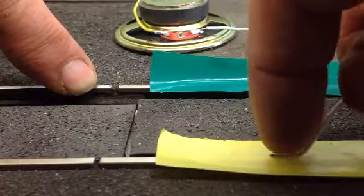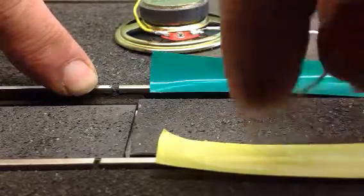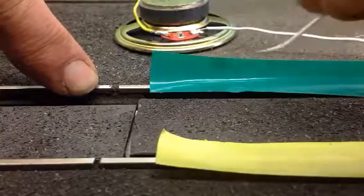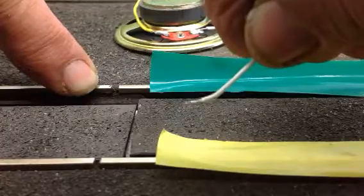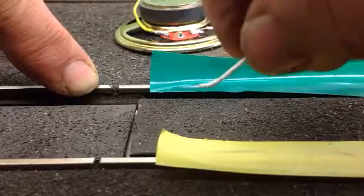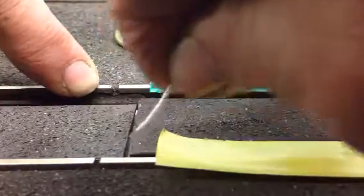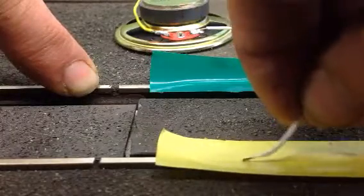If I touch the yellow piece of wire, I don't get a beep. That could indicate that the fish plate between these two pieces of rail is faulty or dirty. So to repair that, I would pull the rail apart, try to give it a clean as best I could, clench the fish plate slightly, just enough so that the rail is a tight fit back, and push it back. Let's assume I've done that and I touch the rail and I've got a circuit. So that piece of circuit is working okay.